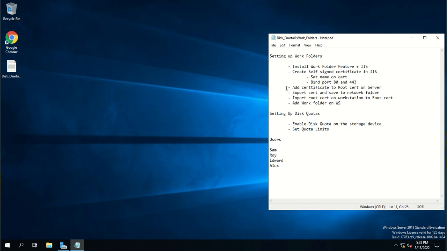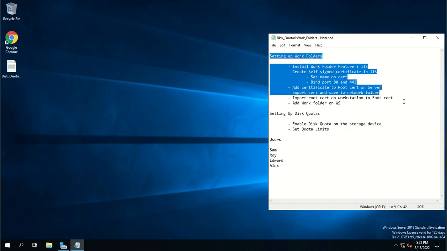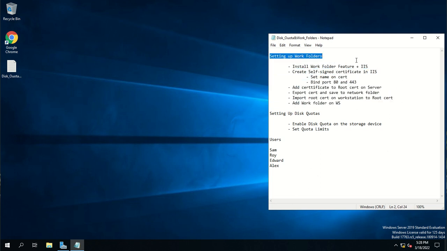Next, I'm going to go ahead and add the certificate to the root server, and then on the workstation I'll be doing the same thing, adding the root certificate that I created on the IIS server. I'm going to import that certificate into the root certificates on the workstation that I need to connect, and lastly will be to add the work folder onto the workstations. So at this point you can pause the video and just make a note of all the steps that will be required to complete the work folder setup and installation.